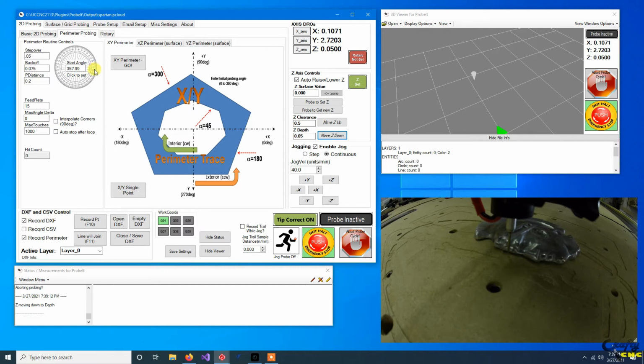If I click over here, I can tell it to probe towards X direction. Just to clarify, if I go up here just a little bit, this wheel, you can click all over to set the angle relative to the XY coordinate system. Let's go ahead and tell it to auto stop after a loop, and let's let it go.